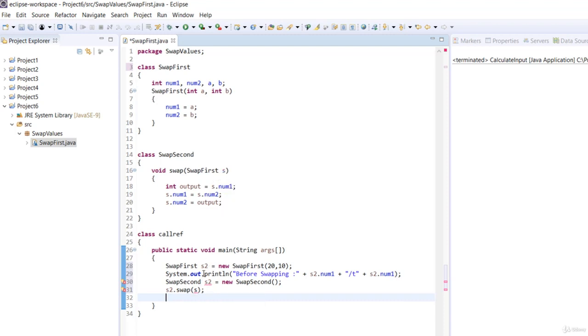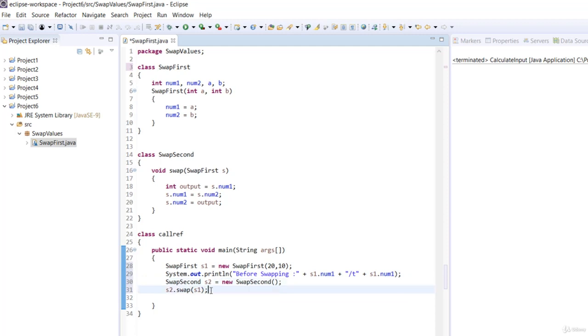We have swap, let's make this swap1. So s2 dot swap1, and let this be s2 swap second s2.